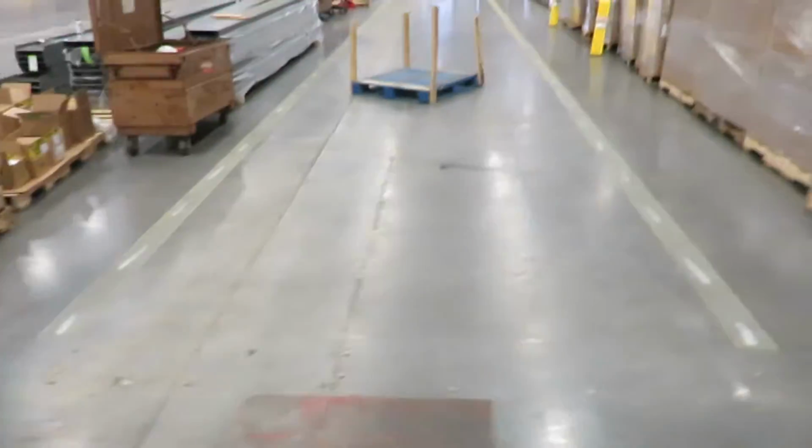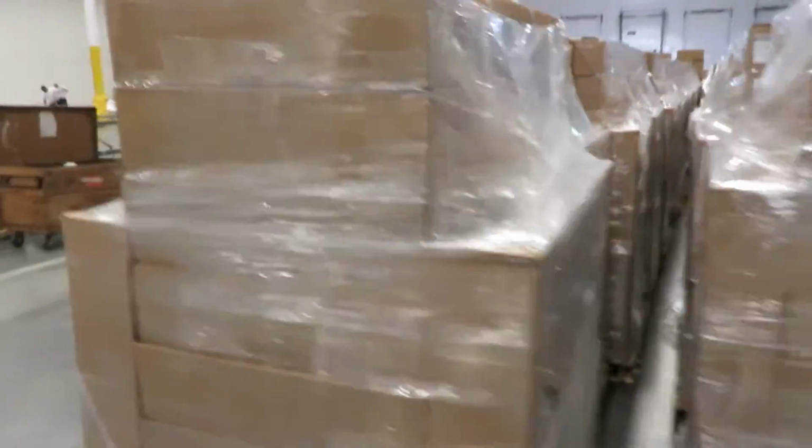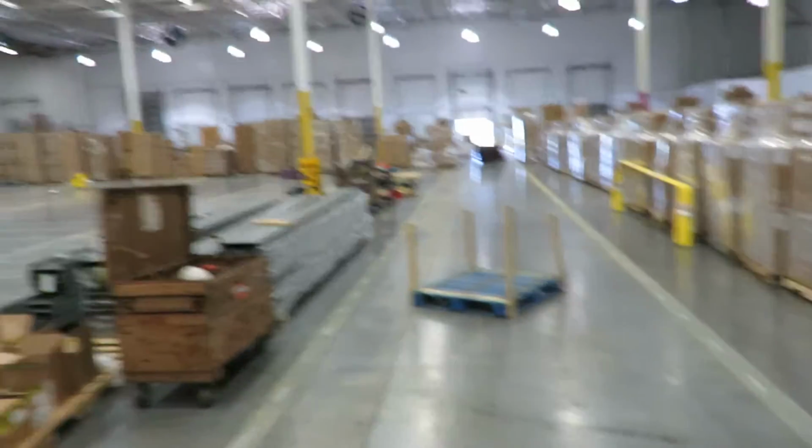More lines here. There's a bunch of lines there on that back wall. It goes all the way back through here. There's more lines that were out there by those dock doors there.